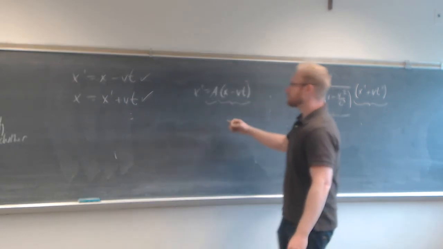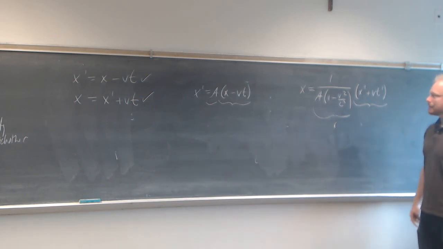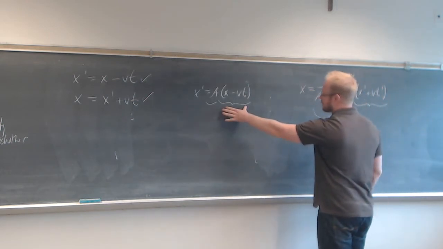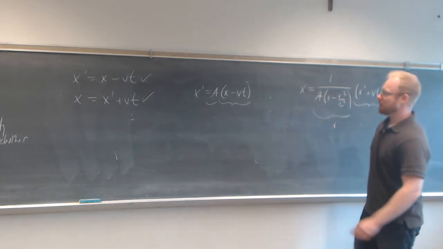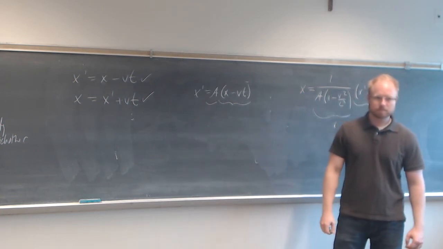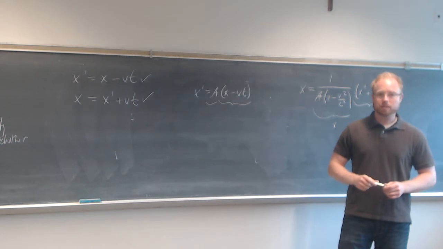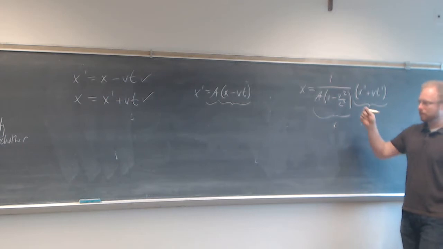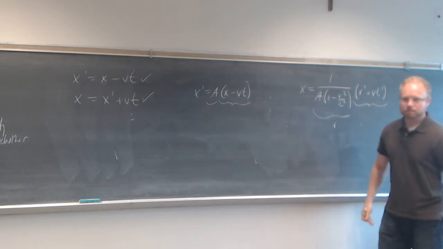The same thing has to be true over here. There's nothing special about this. I should be able to go through and label all my x's as x prime and my x primes as x. Now, we're already set up to do that with this x minus vt and this x plus vt, just like we originally were, if one thing is true, that this whole giant coefficient is equal to a. Now, if you don't believe me, then go ahead and practice switching the coordinate systems s prime and s and solve it through the exact way we already did. You'll find that you get the exact opposite equation, where this big ugly thing is over here and the a is over here.